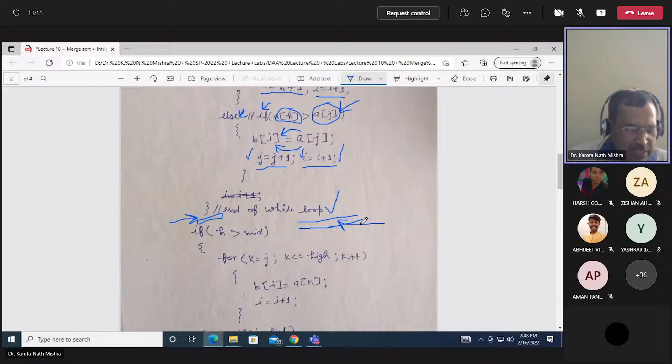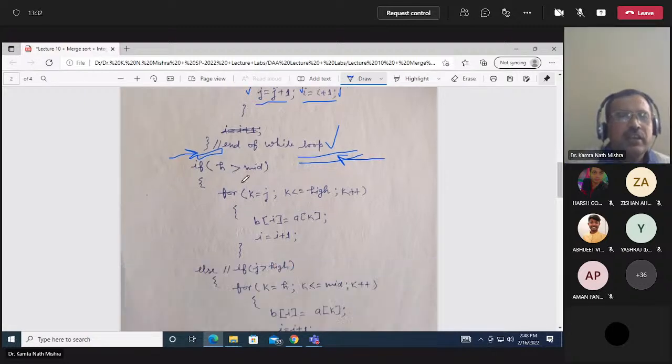Either a few elements from A0 to A mid are still not copied into array B, or a few elements of A mid plus 1 to A high are still left. Now I am showing you the screen. Which condition is representing what?